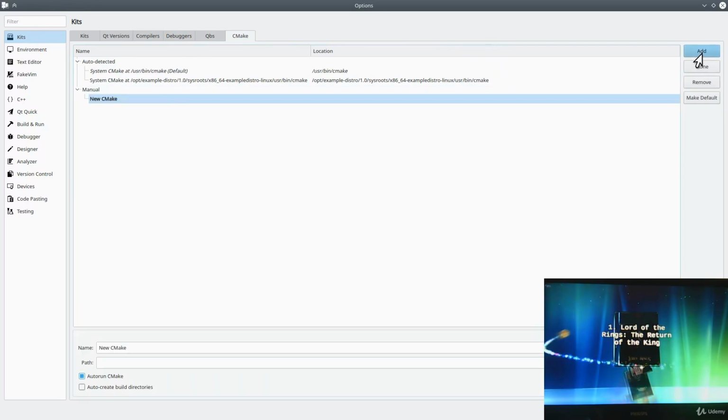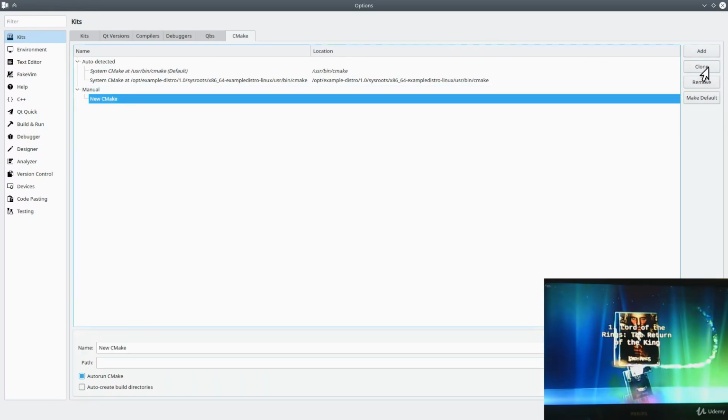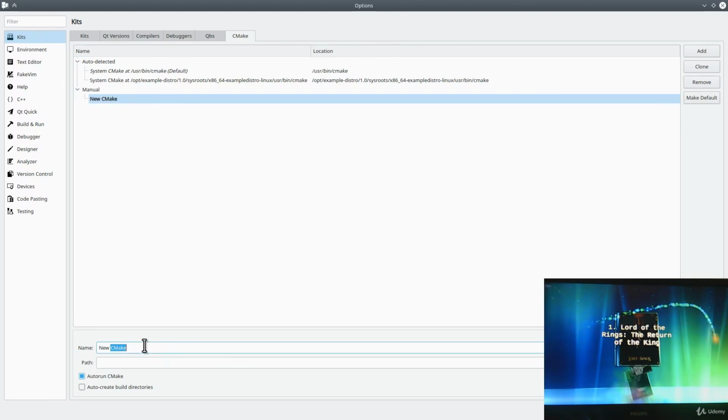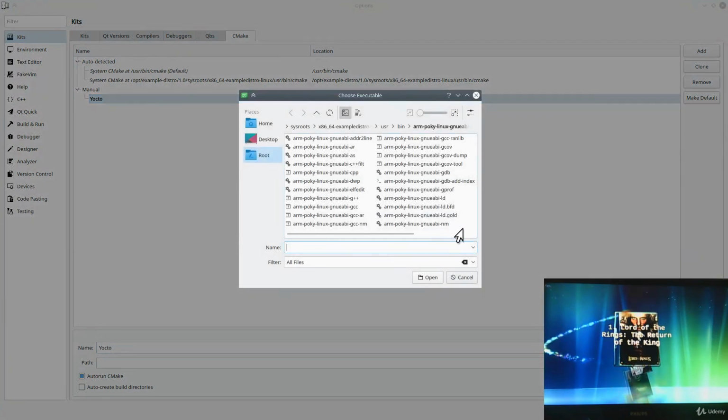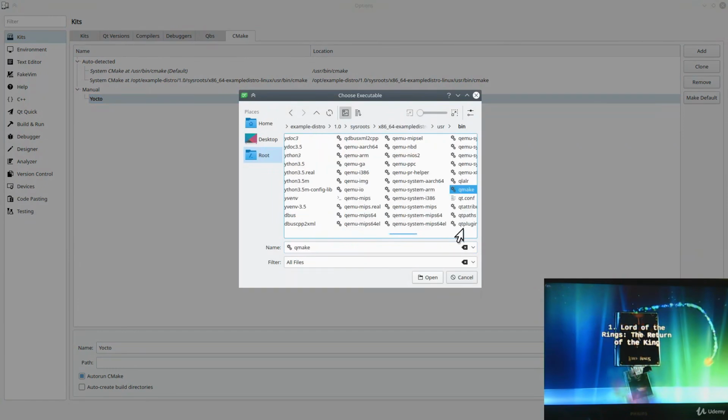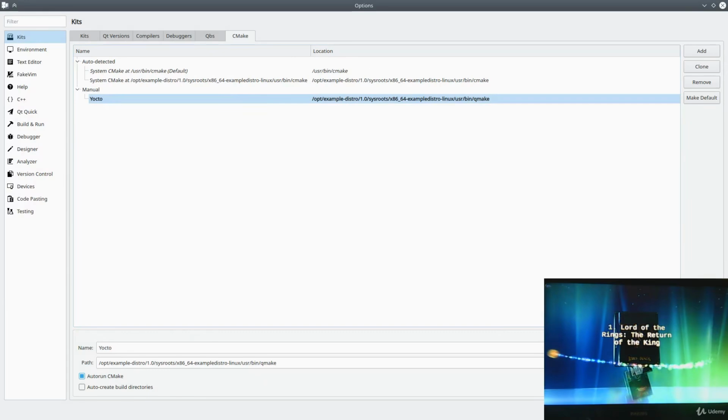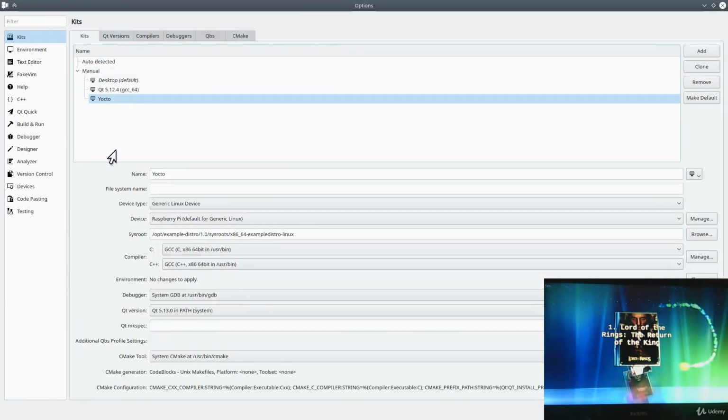For the CMake, we also need to add QMake. Yocto, once again. And this one is in user bin, probably. Go back to our kits. Seems fine.